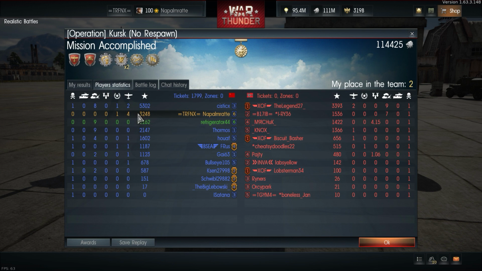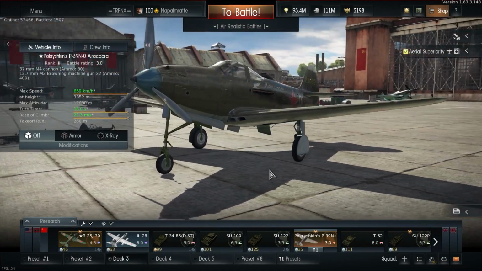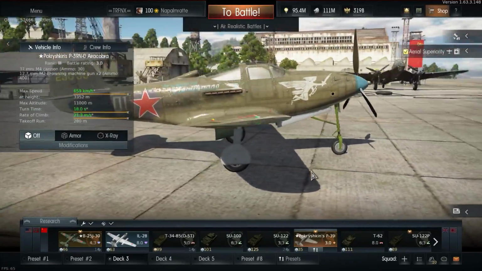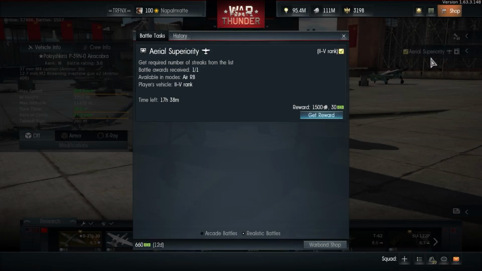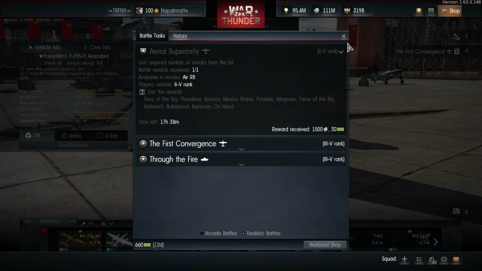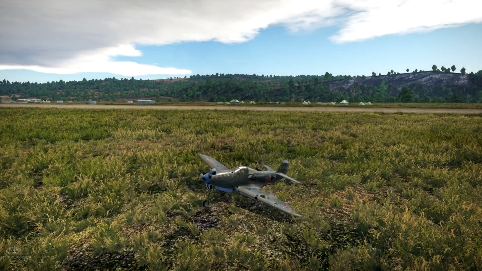And I was just second in the team with 3,248 score points. So that's Pokryshkin's P-39N-0 Air Cobra. A nice plane, nice to fly, and a lot of fun. I highly recommend you fly any kind of Air Cobra or King Cobra, and try to get used to the 37. It's really fun when you hit and not spark.